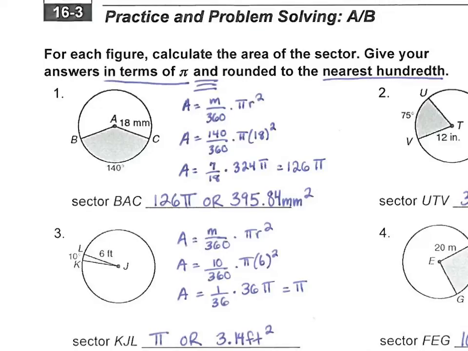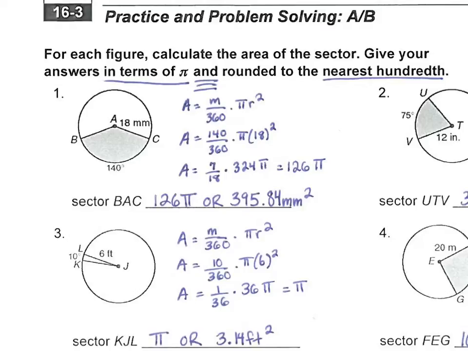This is the same practice that we had when you were in class, so it shouldn't come as a shock to you. I need a simplified number in terms of pi in front of the pi symbol and also the decimal equivalent when you use your calculator. Okay, so for number 1, notice we're given the radius and we're given the angle's measure. So we have the measure over 360, which gives me the fraction of the total area that I want to calculate.